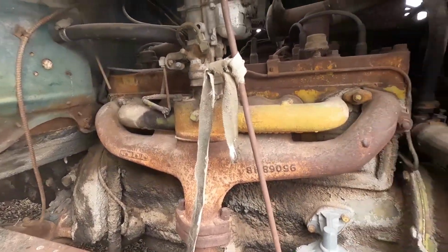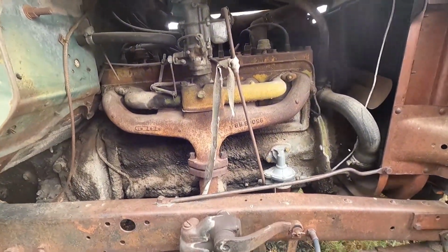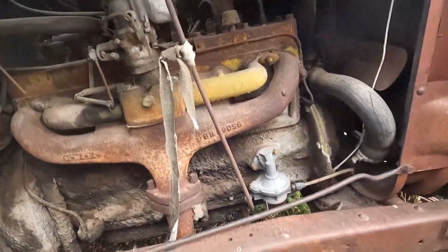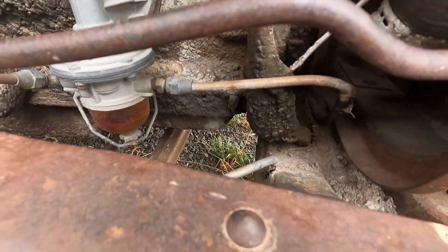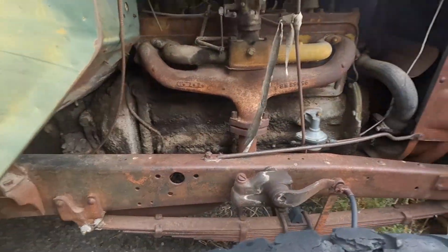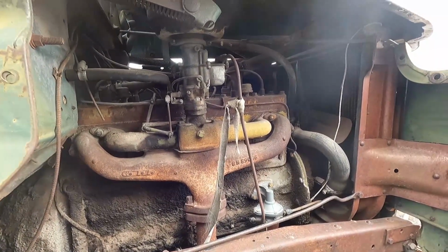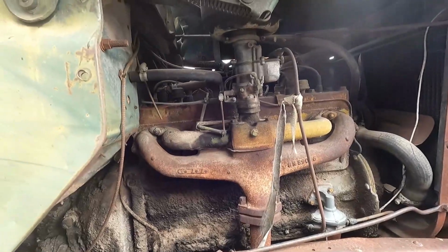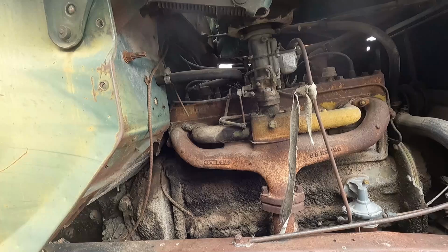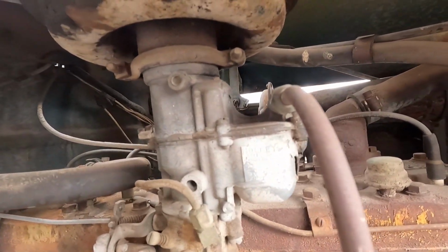The old red diamond 6-cylinder motor. With everything here all together, the wires are a little chewed from the rodents, obviously, but even the fuel bowl and stuff, I would be surprised if this didn't run. I say that because I've had so many of these that sit so long, they have oil in them and they have coolant in them. If you put fuel back to them and you put juice and plugs and wires and stuff like that, I'd say 7 times out of 10 they run. 8 times out of 10. No guarantee, but it'd be fun to try. Check that little Holley carburetor. A little 1-barrel.